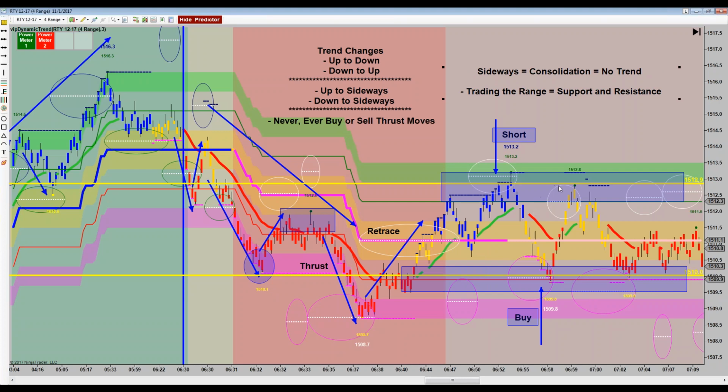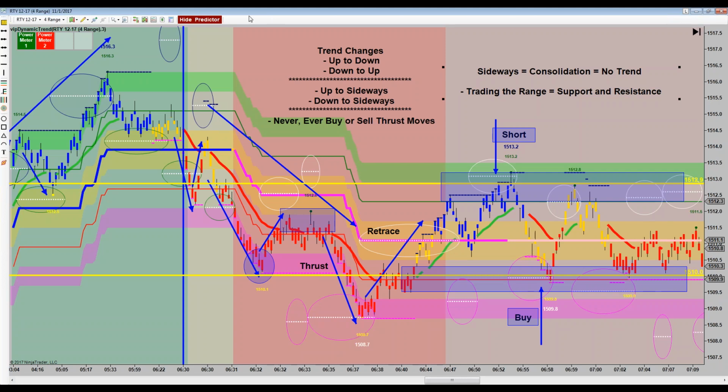Now, the thing about this is it's a pretty clean, well-defined range. What I mean by that is that the tops are pretty close to each other and well-defined. The bottom is fairly clean and well-defined. And so it might be possible to sell up here, buy it back, sell up here, buy it back, get long, and then at some point it's going to break.